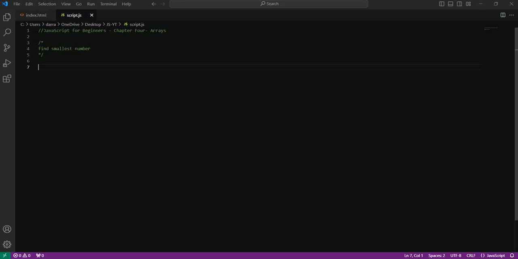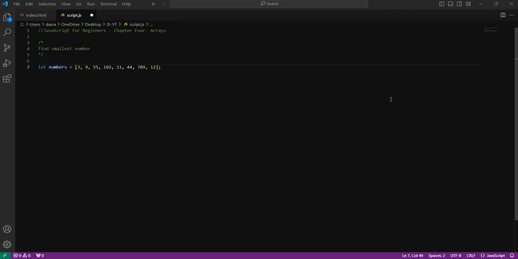Okay, in this tutorial what we're going to do is create an array of numbers and write a function that will find and return the smallest number in an array to us. So I'm going to create an array. I'm just going to call it numbers. Let numbers be equal to, and just come up with some numbers yourself. I'll say 3, 9, 55, 102, 11, 44, 7, 8, 9, and 12.